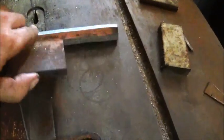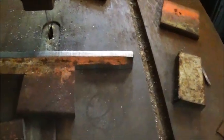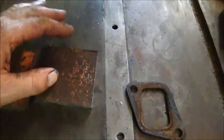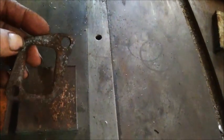Okay folks, here's what we've got. I took a piece of this 3/8 hang wire, a short piece of it, because I couldn't find any plate, and cut a couple pieces off of it to make the pieces I need, and I put them in the milling machine. I squared them up real good, made them exactly the same size, and got all four corners square on it. I did that because we're going to machine this hole in the middle, and we want to make it exactly like this gasket, so that the port will match up good.